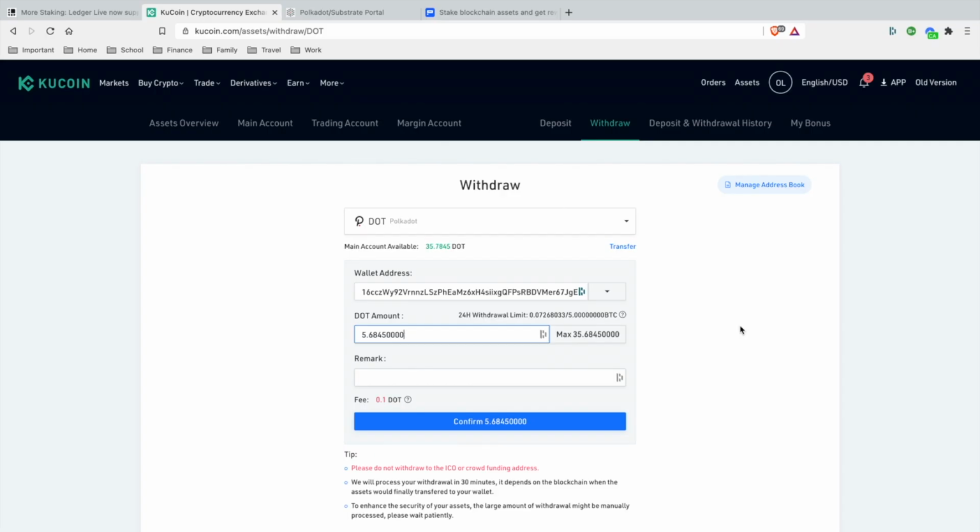All right, so I'm on my KuCoin account. So I'm about to send some Polkadot over to the Ledger Nano S. You want to make sure that you start off with a small amount so you don't risk a lot of capital heading into this unknown address, right? You want to make sure that address is verified, it's working, making sure that your funds get stored safely.